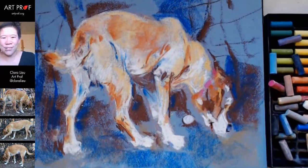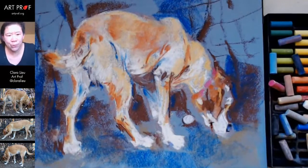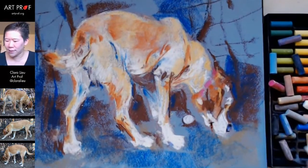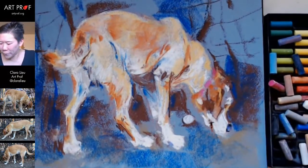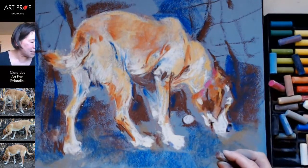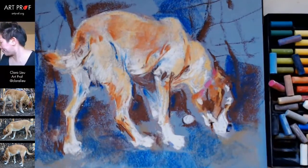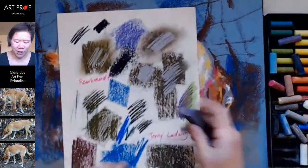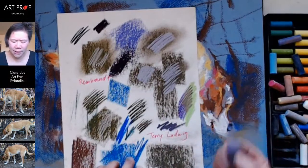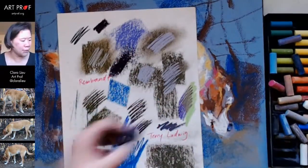Okay, let's do some more drawing. Okay, more squinting. Oh, so much squinting, guys. I feel a little bit too reliant on this brown, and I'm a little bit mad at myself for that. Let me try this purple. This is a purple from the Terry Ludwig. Well, that's kind of nice. This one I think was too dark. I don't think I'm going to use that.